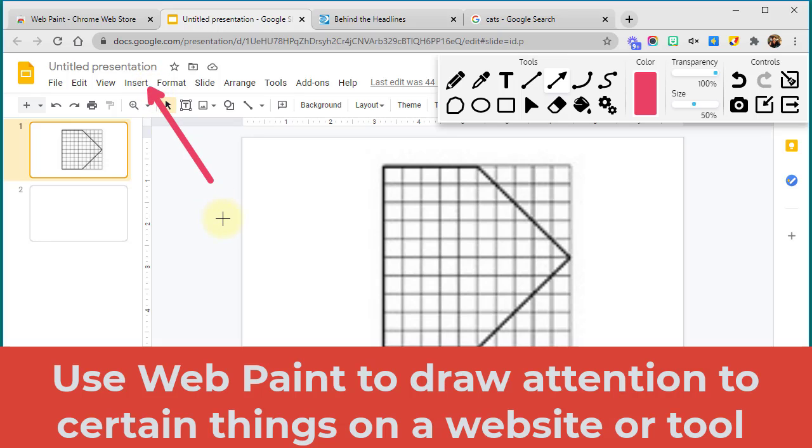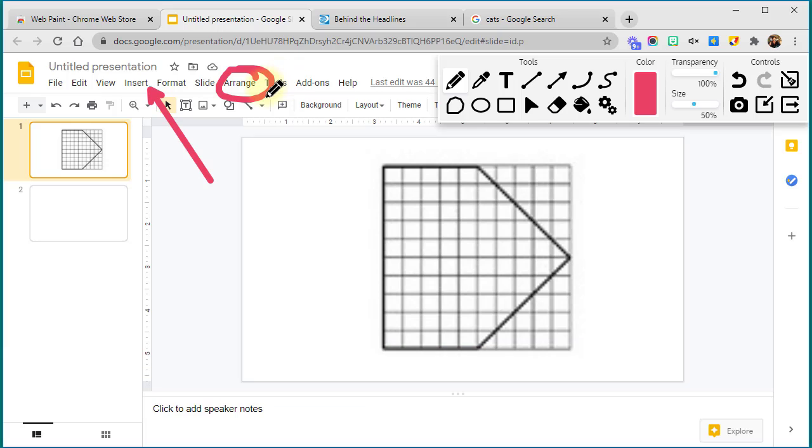So that might just be something that you're wanting to do, and then maybe you switch to the pencil and say click on arrange, different things that you want to do just to draw their attention. When you want to remove those from the screen, you just use the undo, they call it step backward, and that will remove those last few things.